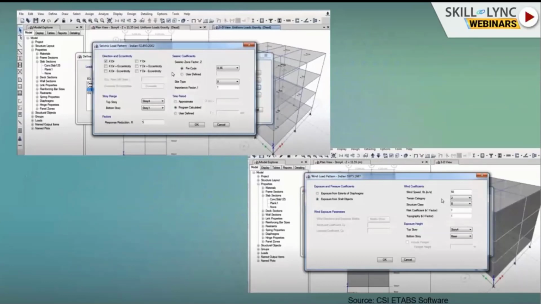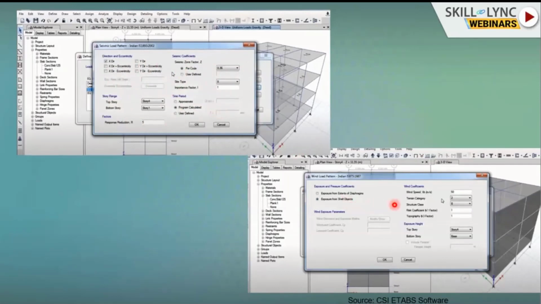I've pulled out some snapshots of the CSI ETABS software. When you have ETABS, if you're going to do a seismic analysis, you have a pre-built setting of a seismic load pattern, which you can apply to loads in any direction. You have different zone factors inside the code, so basically you just have to input a few parameters. The software is then going to calculate your base shear depending on the period of the building and any sort of calculations that you may have to do.